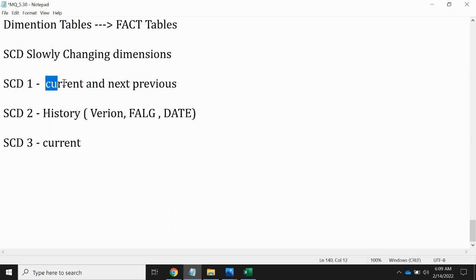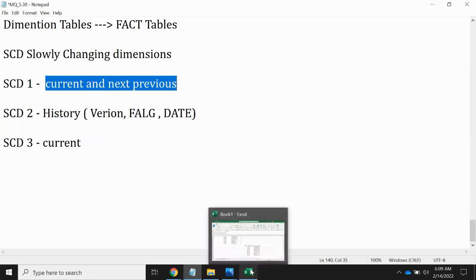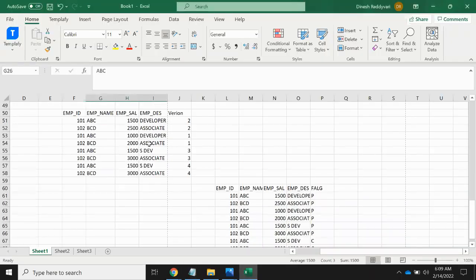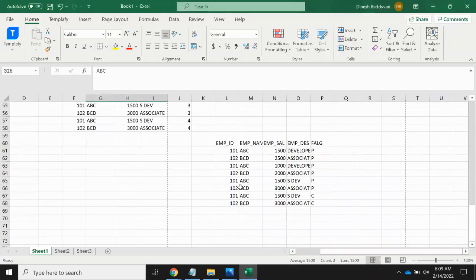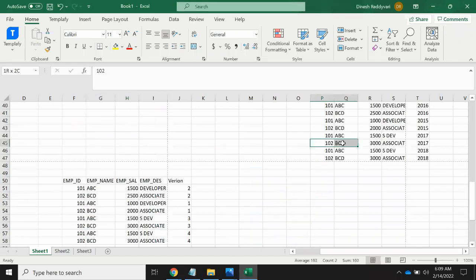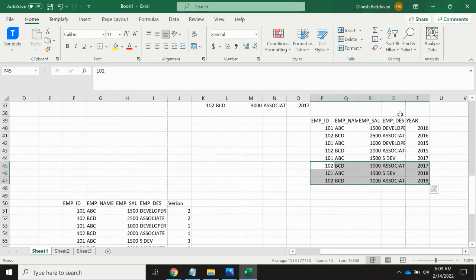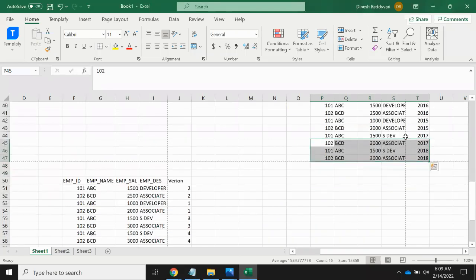Now coming to when you will use current and previous. Let's say, for example, when you are maintaining data, we need to know what is the current and what is the immediate previous one. It means you will always get these two things. Remaining things we will not get. So in which situations will we use this?